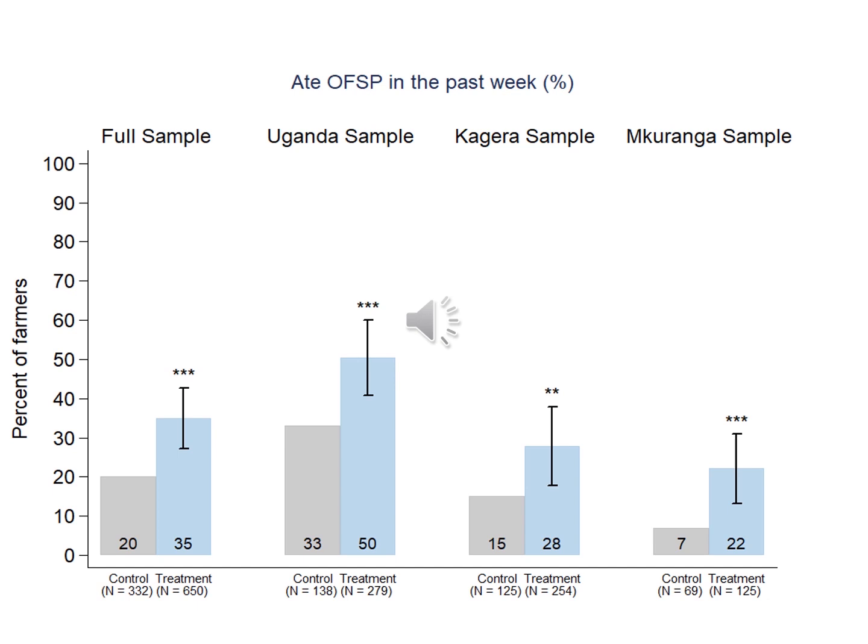This shows a graphical representation of 4 impact evaluation regression results from an orange flesh sweet potato project that took place in Uganda and Tanzania. Each pair of bars shows a different regression, and the way to interpret it is that the gray bar shows the control mean, while the blue bar shows the control mean plus the treatment effect. The error bars on treatment are the 95% confidence interval of our estimate of the treatment effect.